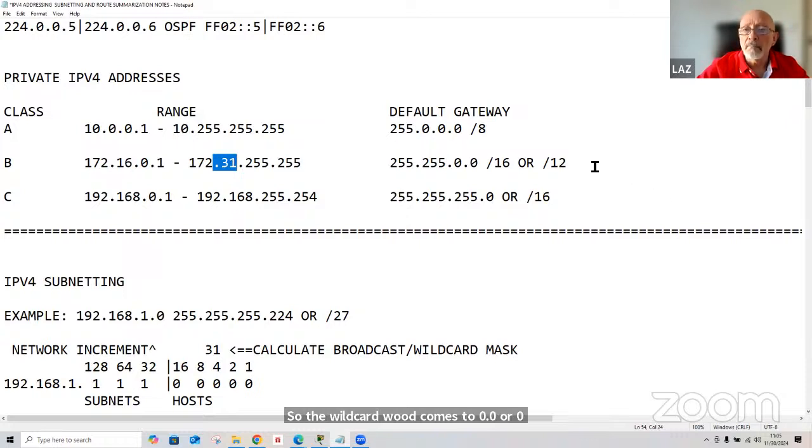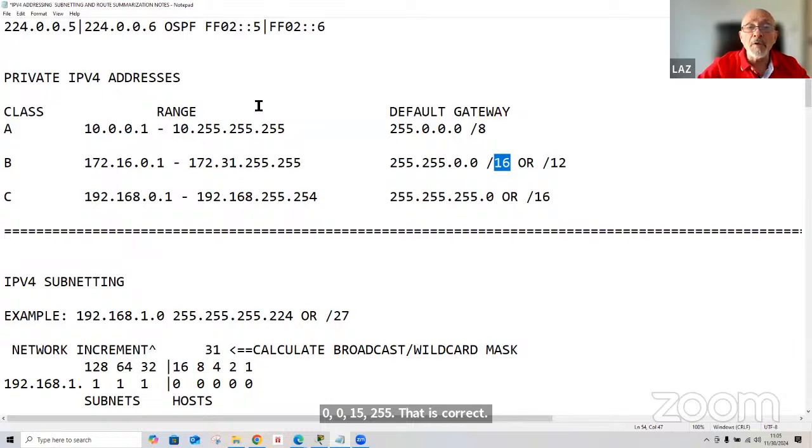That is the reason. That's correct. That would be the wildcard. This is the actual range right here. Your wildcard, you are correct. It would be 0.15.255.255, if you're using a 16.